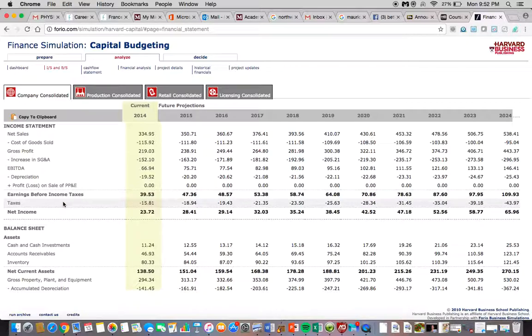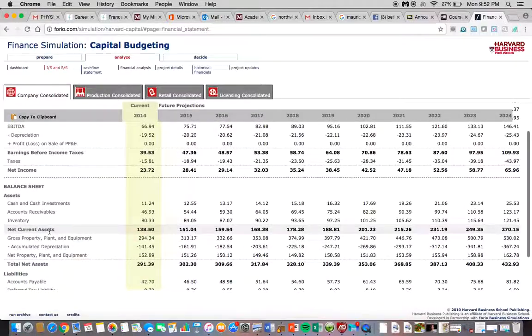But you also have to subtract your taxes on the income statement. As you can see here, after you subtract these taxes, you get your net income. As you can see, it has the same effect as the earnings before income taxes and has a steady increase, ending at a 65.96 in the year of 2024 versus the start of 23.72. The net income is a significant number when looking at financial statements for your company, so seeing this number increase is a very good sign.